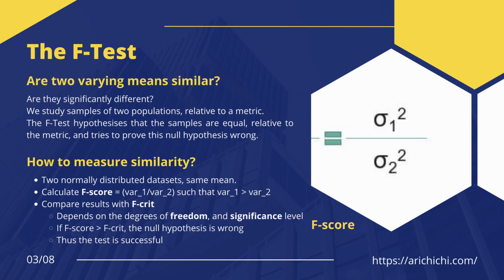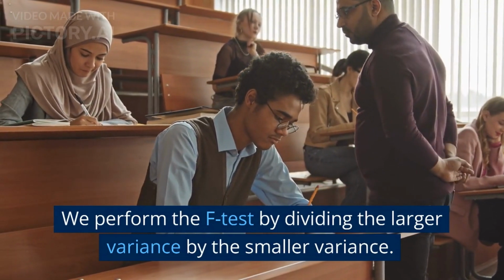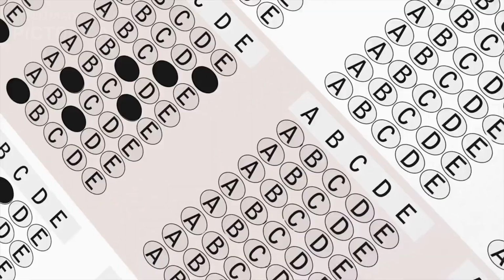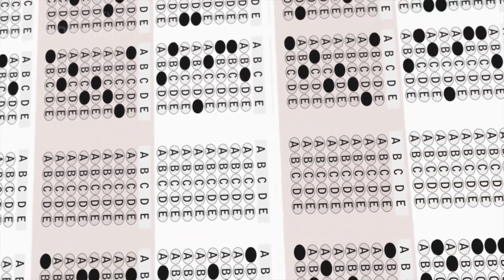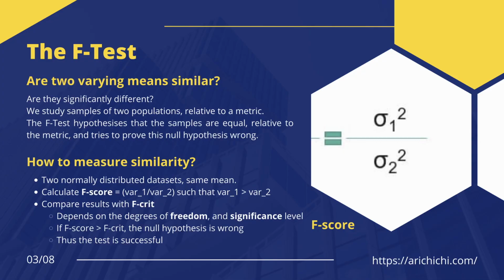To conduct an F-test, you need to calculate the variance of each set of data, and then divide the larger variance by the smaller variance. In this case, we suppose that you found two population samples that have the same mean value for the studied variable x. The result of the F-test is then compared to a critical value from a statistical table, to determine if the difference between the two sets is significant. This critical value depends on the number of samples from each population, called the degrees of freedom, and the significance level that your field of study requires.